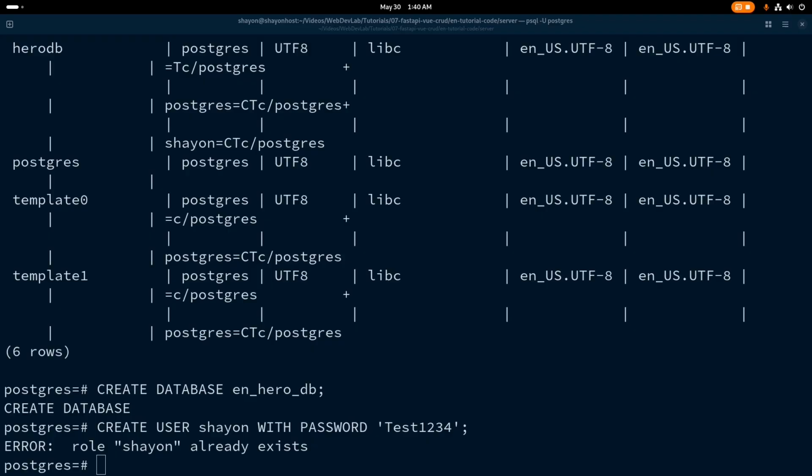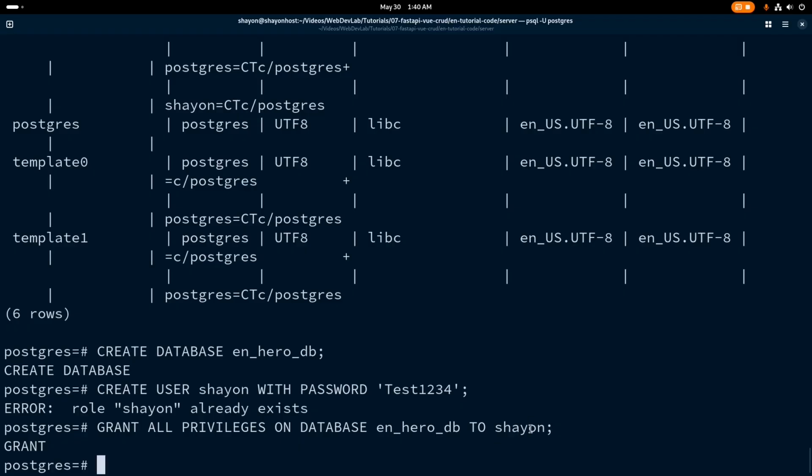You can create your own user, and we're going to grant all permissions, all privileges, on database en hero db to the user. Basically, by using this command we are granting all of our permissions on the database to this user, so this user can do anything he wants.